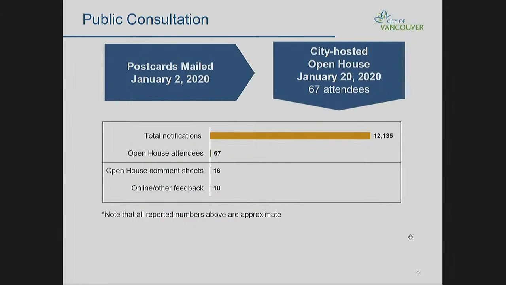Following submission of the rezoning application, a city-hosted in-person open house was held January 20th, 2020, and attended by approximately 67 people. The application drawings and details were made available online following application submission, along with my contact information and a form to submit feedback. In total, we received approximately 34 pieces of feedback, as well as 1 petition from residents at London Place, a strata building to the east. They are opposed to the proposal because of safety concerns and crime they associate with social housing. Their petition contained approximately 47 signatures.